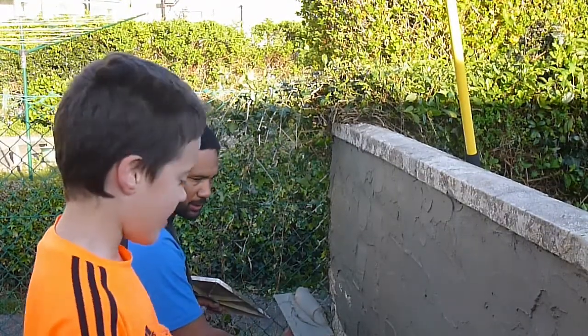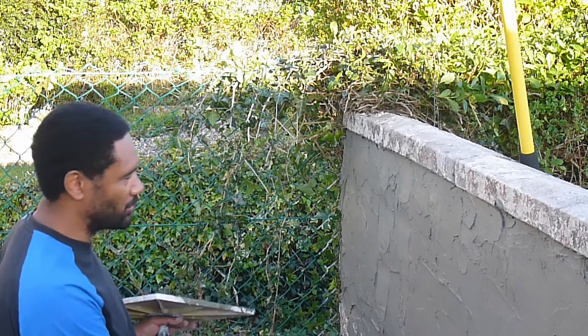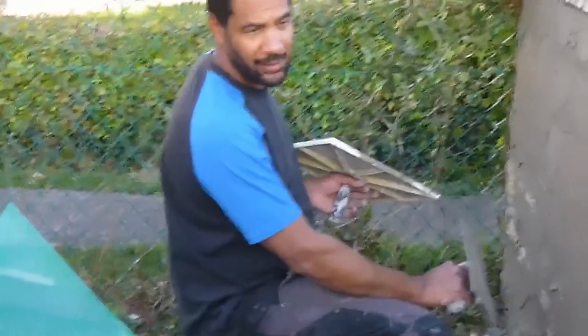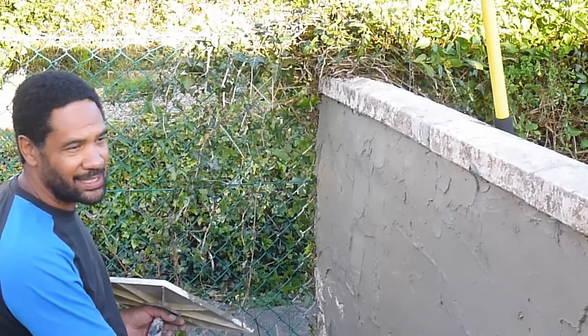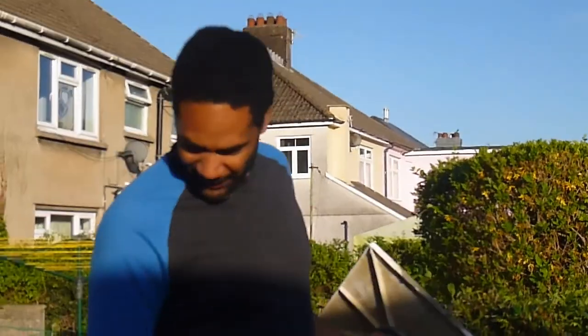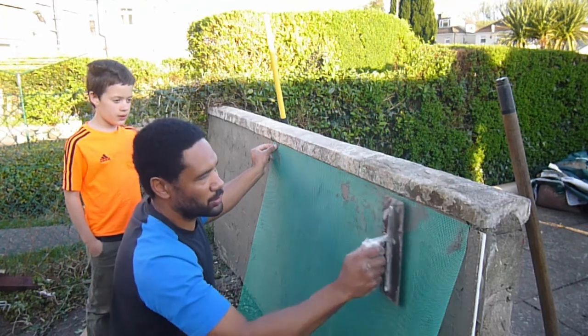I've finished the base coat and we're ready to cut up some mesh. I've just finished the base coat and I've got this mesh here - we're going to cut that up and bed it in the base coat, and then I'll get another coat on tomorrow. We've just had a fantastic idea - I've got a load of bricks over there in the corner, which I took a chimney down some time ago, and on the other side of this wall I'm going to build a barbecue, and just utilise this wall as the back wall of the barbecue. So I'll bed that mesh in and we'll have a quick look.